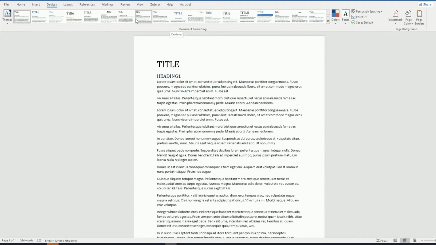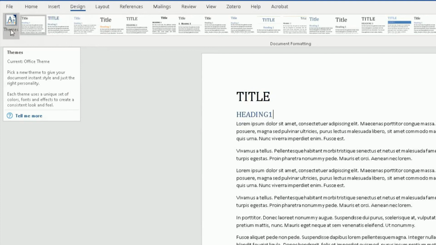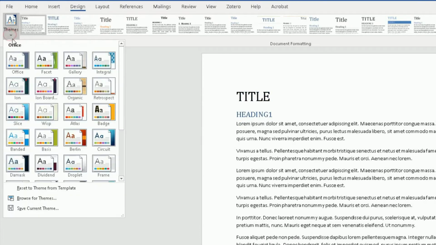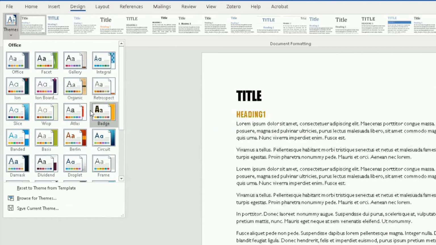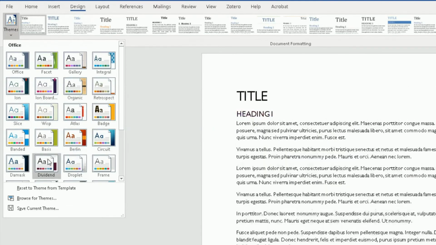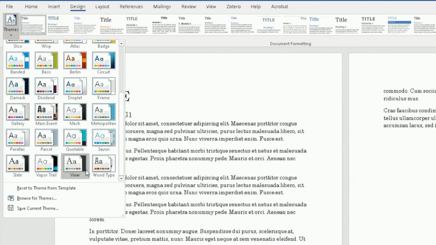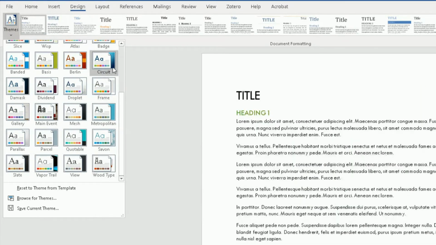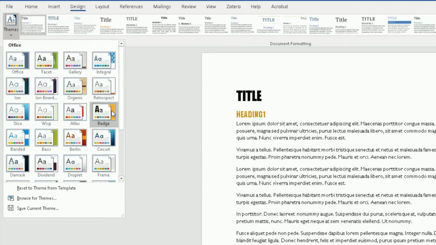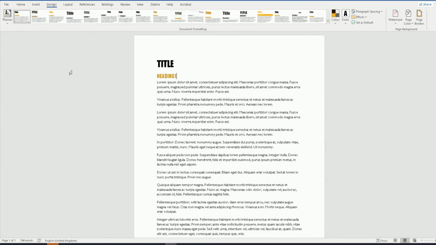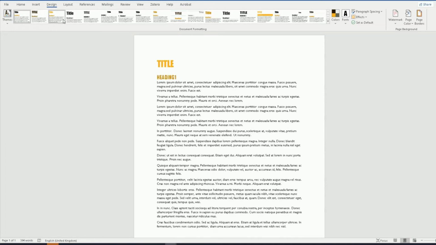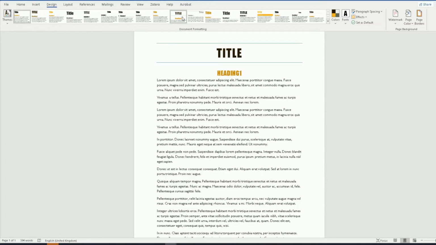To do that, you go to the left side here, go to the Themes section, click on the arrow, and you can choose from one of the default themes there. The one I particularly like, let me just go through most of them for you so you can see exactly what you're getting. The one I like is probably that one, but for the purpose of this video, I'm going to choose this one here, the Badge theme. So choose the Badge theme, and you can see now, once you've changed the theme, the styles change according to the theme you've selected. Now, this is interesting.